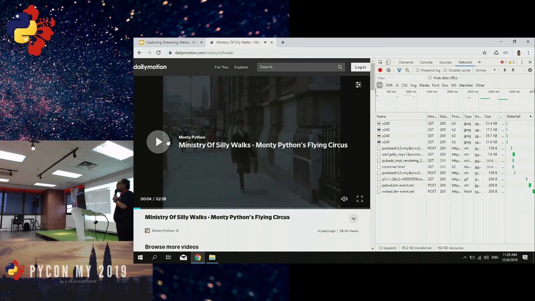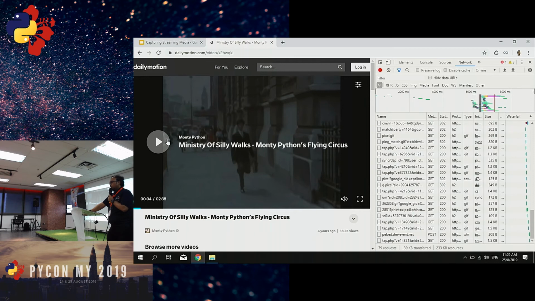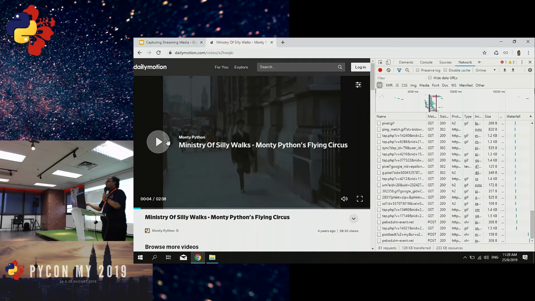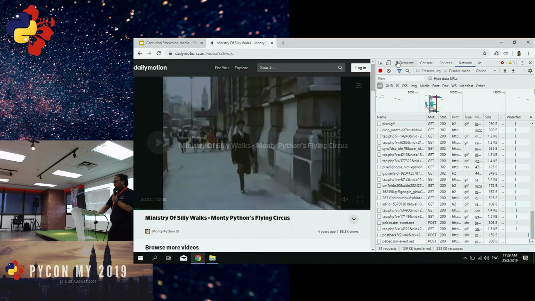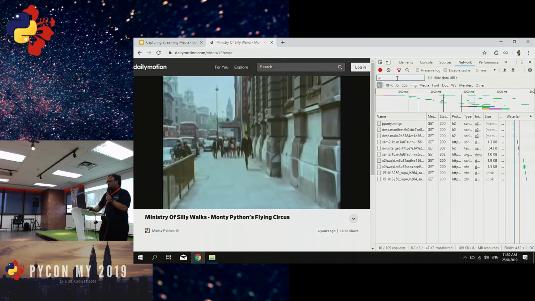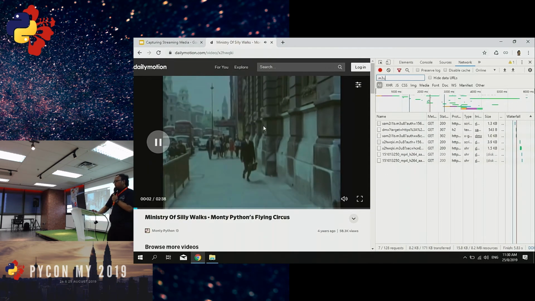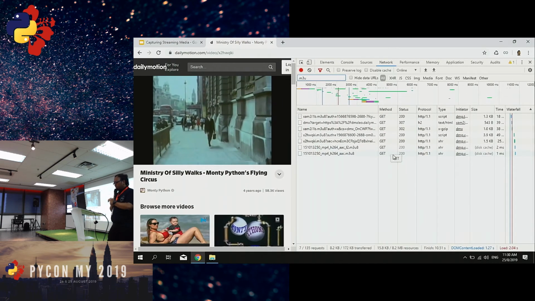To inspect, you have to press Control Shift I. If you are using Firefox, you also have to press Control Shift I. If you're using Internet Explorer, you need to consider your choices. Like, why do you use Internet Explorer? Okay, so this one, if I refresh it, we want to see the playlist file. Start and key U. So you can find it here on the network.